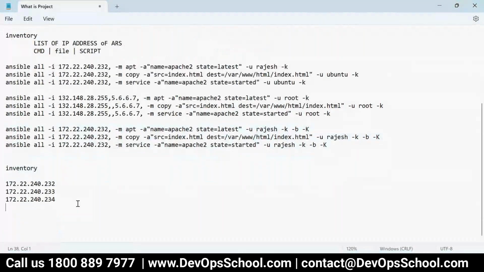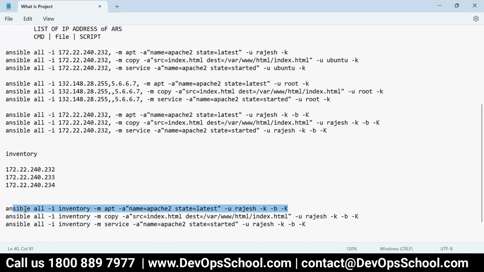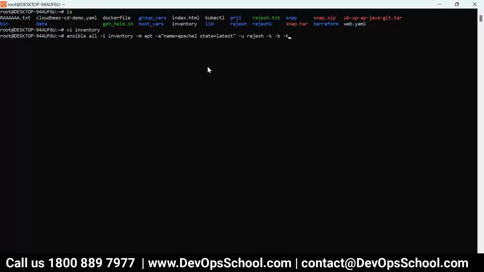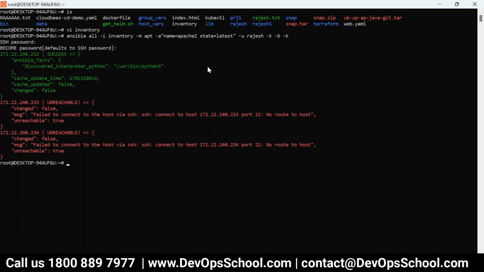After the inventory file, I have to specify inventory. That's all. So easy. Remember, I have 3 IP addresses. Two IP addresses are fake. Rajesh 123, Rajesh 123, and now see, one machine success, second and third fake.